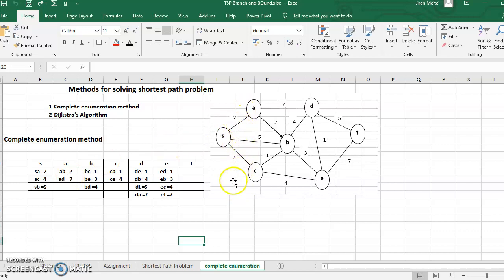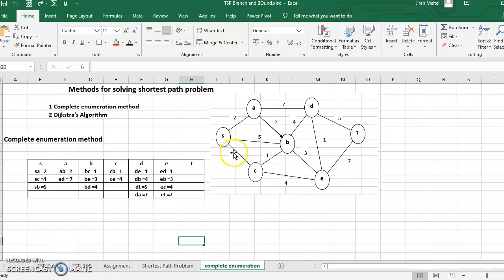Since in this three connections SA has the least value, this will be entered first, and SB has the highest value, and this will be entered at the end. We also have seen while doing the formulation that from S you can only move out, coming back to the S was not allowed. As for T, only moving inside or moving towards T was allowed, and moving out of the T was not allowed.